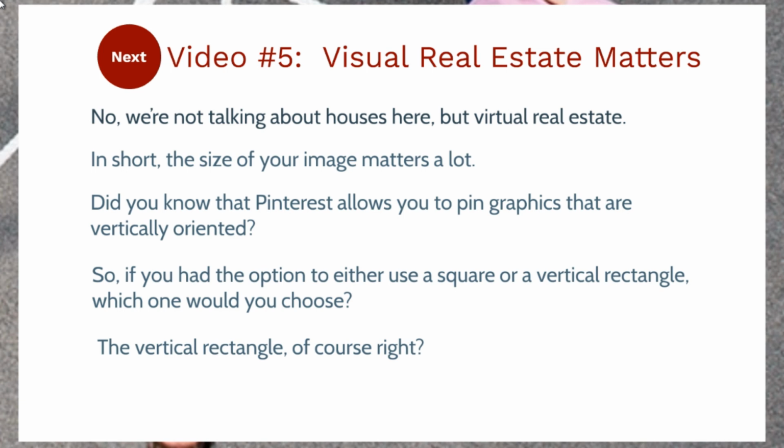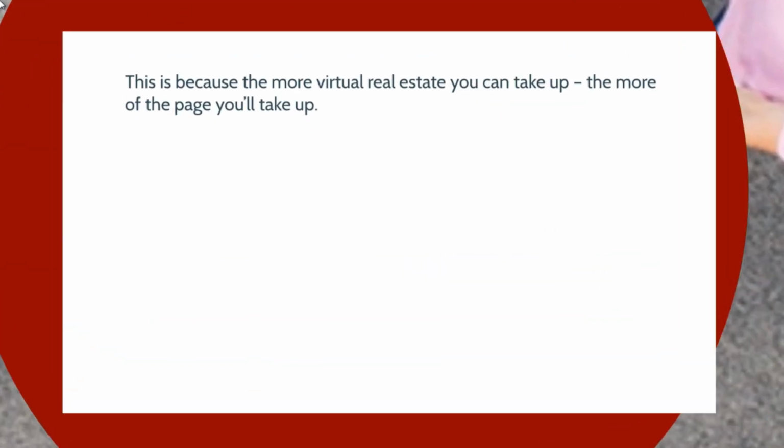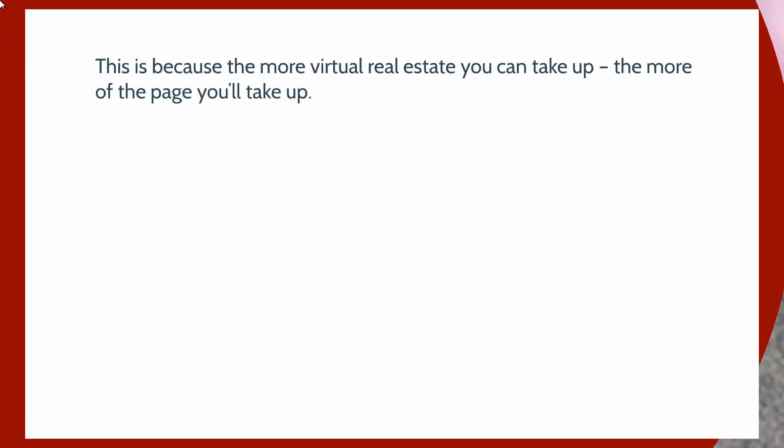Now, when you're dealing with vertical rectangles, the problem is you need to make sure that your images look good. Because with a square image, you just put up an image, you can put a call to action, put up important information on that, and that's it. But with a vertical, you begin to realize that you need to really make it look good. It's not just a bunch of images. It's got to look really good. And don't worry about that. We're going to talk about that in just a second. So if you're not a graphic designer, it doesn't matter. You're going to be able to create some amazing pictures.